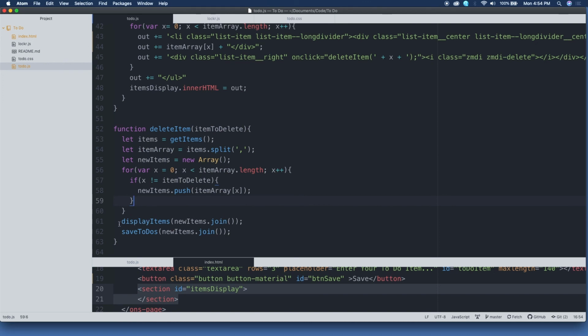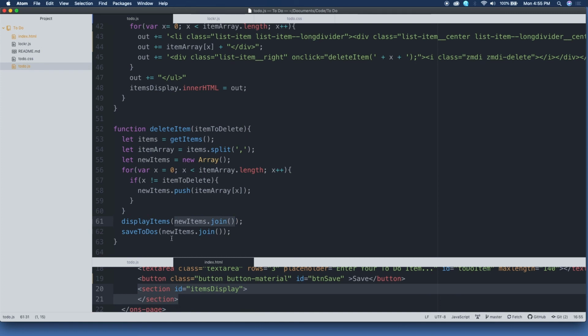Then we simply pass to display items the new array, which contains all of the items minus the one we deleted. What join does is the opposite of split. It takes all of those array items, and actually in PHP, this function is called explode, but in JavaScript, it's called join. And what it does is it joins them in a comma-separated value string.